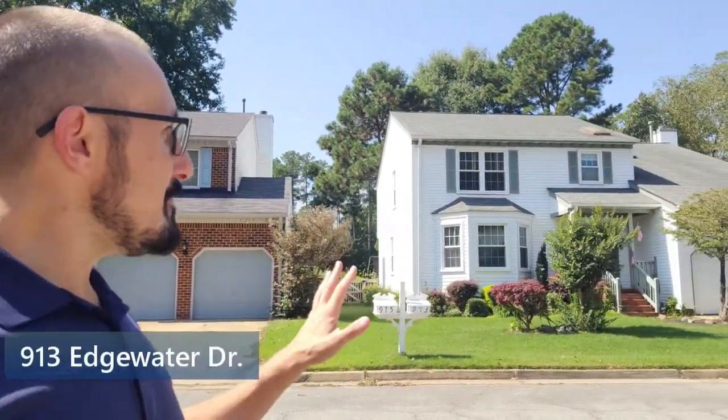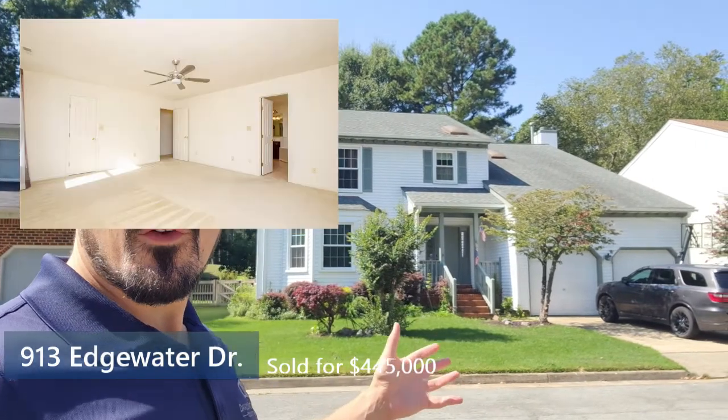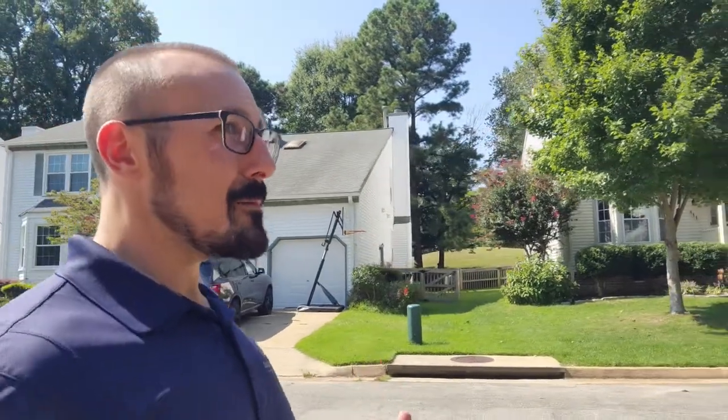we are coming up on one of the more recent homes. So this white house right here, this is a 5-bed, 3 full bath home. It's 2,863 square feet and recently sold for $445,000. So one of the bigger homes, well, actually I should say for this neighborhood, it's a little bit above average. So there are plenty of homes here that are 2,800 square feet. And there are going to be some that are a little bit bigger, but knowing that you can get in there for mid 400s, pretty good, especially with 5 beds, 3 full baths. The owners of that one should be feeling pretty good about themselves.